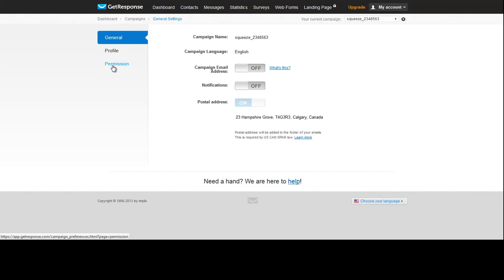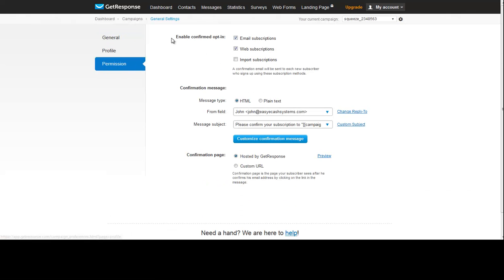Then you're going to go to permission. Now this section right here, enable confirmed opt-in. What this does is, well, it enables confirmed opt-ins obviously, but what a confirmed opt-in is: if a subscriber goes to your squeeze page and submits their email, if this section was turned on, they would receive an email asking them to click a link to verify their email.